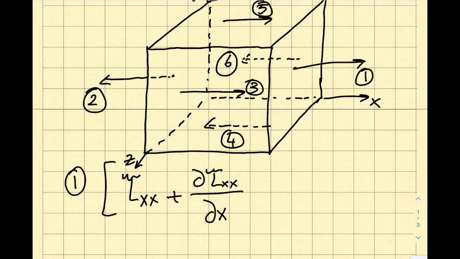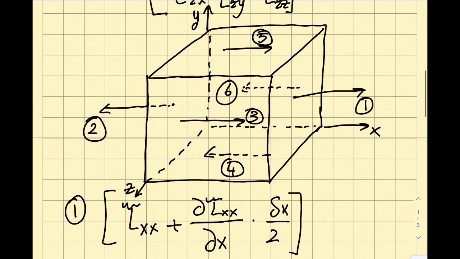The reason why I call this x is that in order for me to go from the center of the cube to the face where I have the force number 1, I travel in the x direction, okay? And the distance that I travel between the center of the cube and that surface is basically delta x over 2. Okay, and actually, for good measure, let's just write here delta x. This is delta z, this is delta y, right? From the way that we defined.